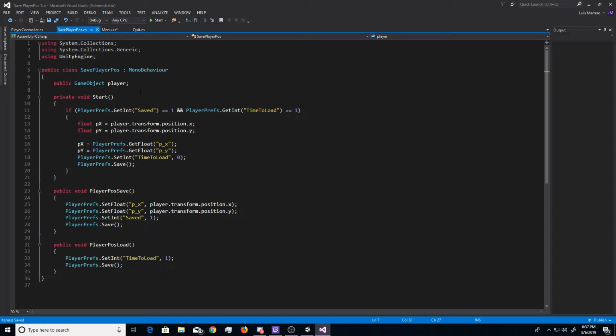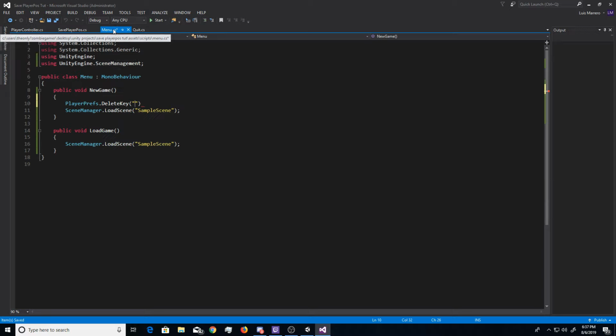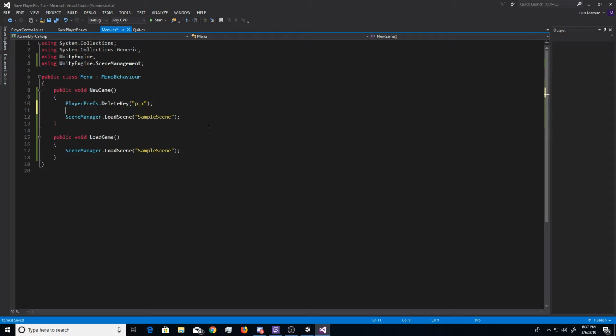Let's go back here. We want to delete the px and py, right? We want to delete the p underscore x key, but then we want to also do player prefs dot delete key. This is probably not the most efficient way of doing this, but this is the way that I learned.